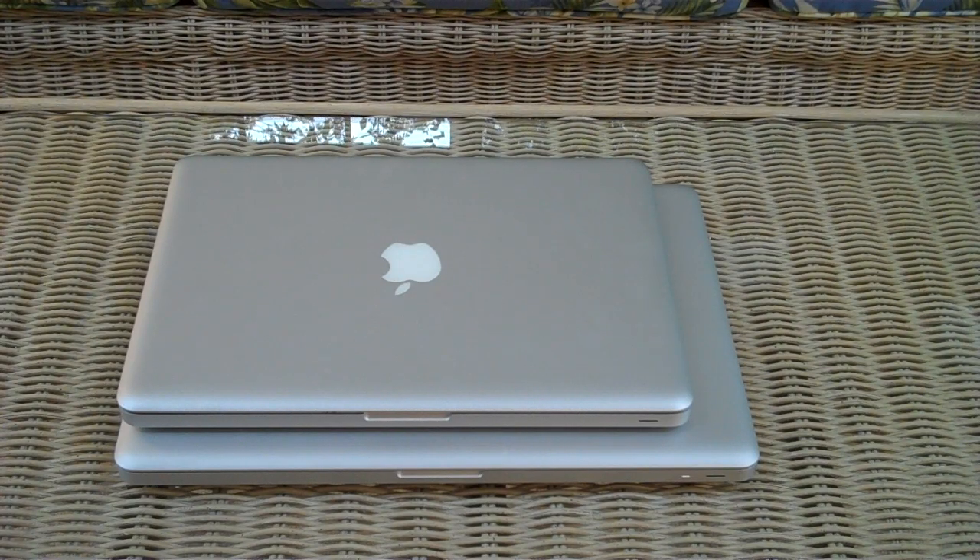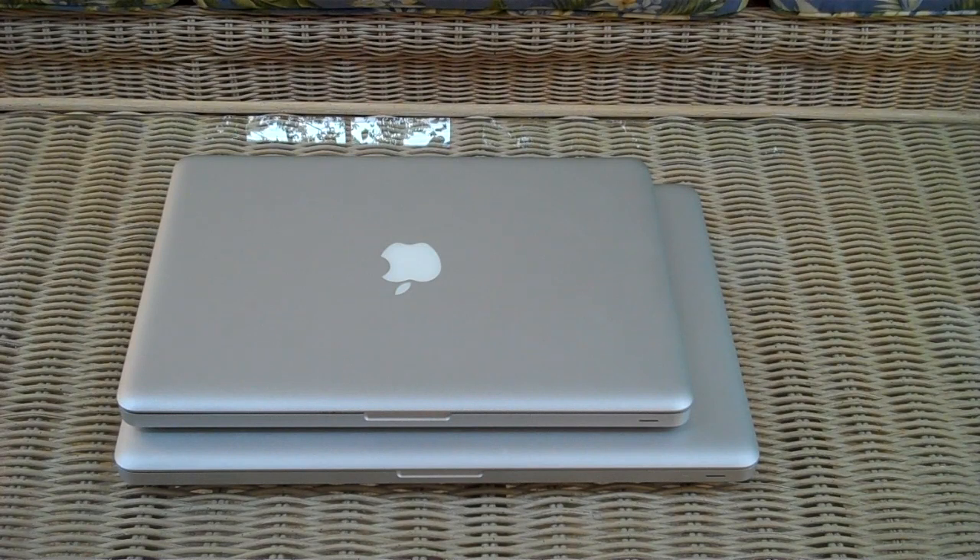Just having them on top of each other like this, you can see the 13-inch is much smaller than the 15-inch, so that's going to play a big part. Size and weight are two big factors here in terms of portability. The 13-inch is 4.5 pounds — that's relatively light for a laptop that packs as much power as it does. The 15-inch is a 2011 model and it's 5.6 pounds, so it's 1.2 pounds more. That's not bad, but you do notice it.